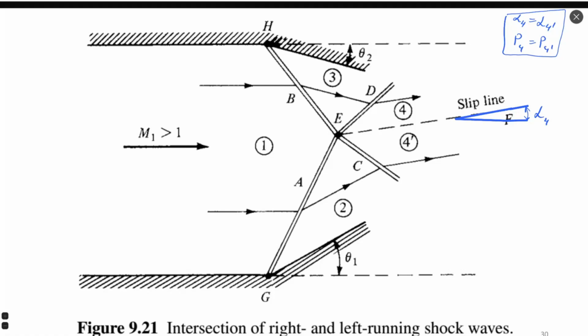explaining how to calculate intersection of different oblique shock waves that are directed on different angles. We defined that due to non-symmetric upper and lower part of geometry, which you can see on figure 921, we have non-symmetrically generated shock waves. So there is a slip line that shows direction of flow after shock wave intersection, which is not horizontal. Of course, if theta 1 and theta 2 would be equal, that flow would be symmetric or similar to symmetric, at least slip line would be horizontal.